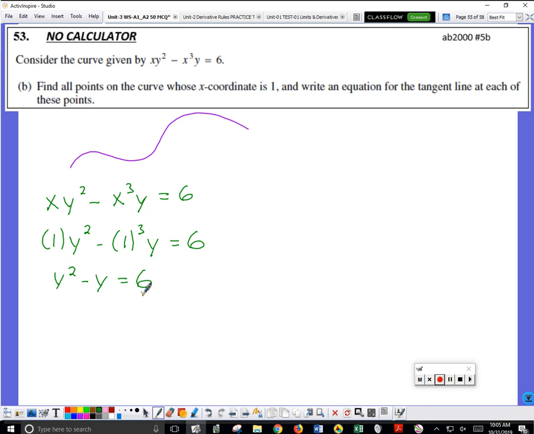Okay, next big concept. You're trying to figure out what y value will make this work. It's just the value of y that makes this true. Just trying to solve that equation for y. You need to recognize that what you see here is a quadratic. You do not solve a quadratic by isolating y. You solve a quadratic by factoring. So you move over the 6, and then you factor.